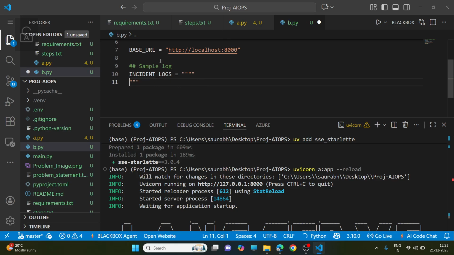So here I mentioned 2025 0118 and the time 21:45, and it is facing a connection timeout error.